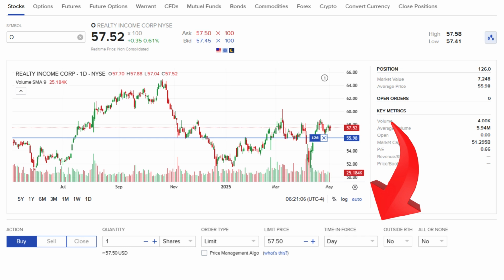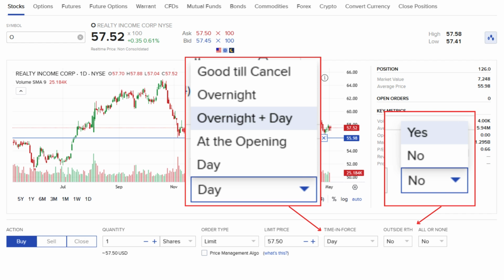Below the chart you will find options to buy and sell this stock, and you have to pay attention to Time-In-Force and outside the regular trading hours. Use Time-In-Force for scheduling and enable outside trading hours, but always make sure that you understand the risks. If you like to get a better understanding of these risks, check out the suggested videos or browse my channel for specific videos on this topic.